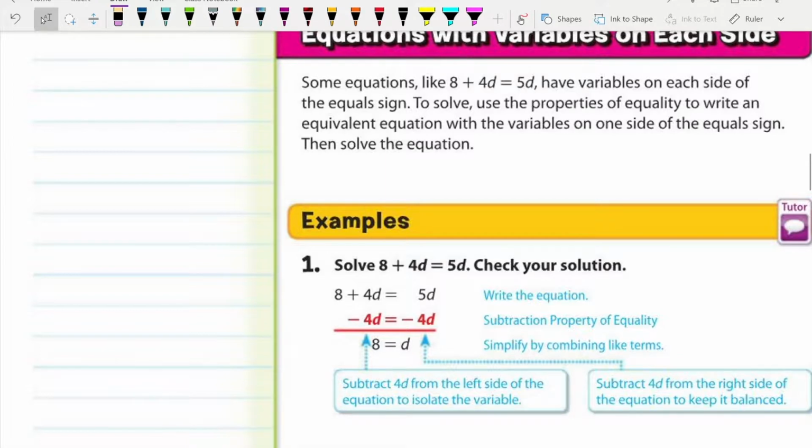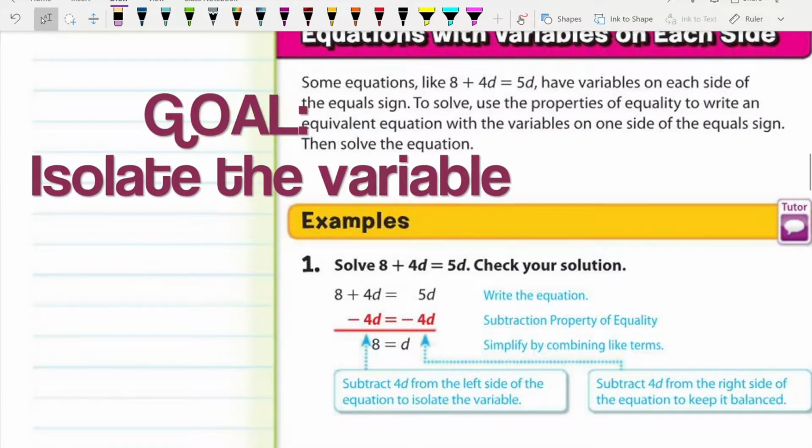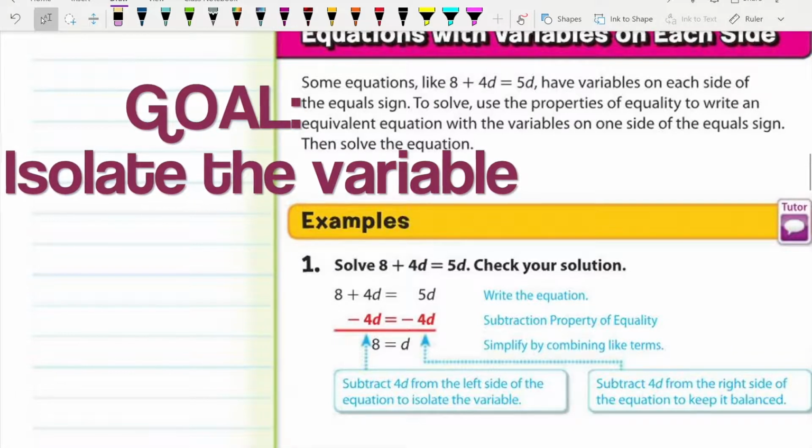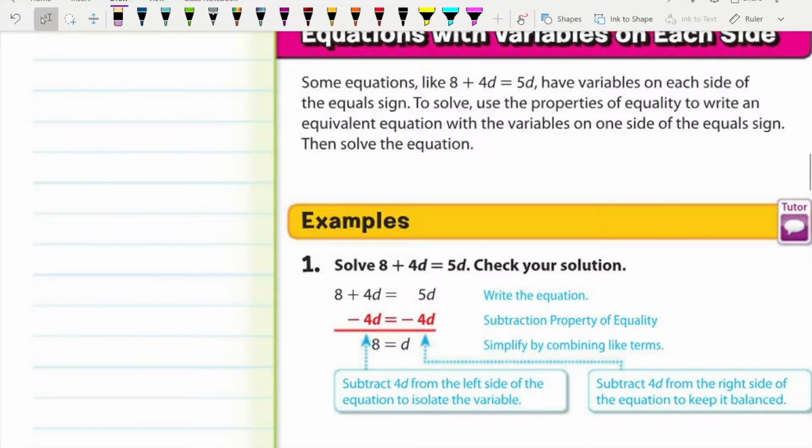Okay, now that you have done page 145 and identified which one was the better value, we are going to be looking at example 1, where we are isolating variables, but you have variables on both sides. So when we have variables on both sides, you want to move them to the same side of the equation, which means to the same side of the equal sign. I'm going to do number 1 with you, and we're going to try an example on our own.